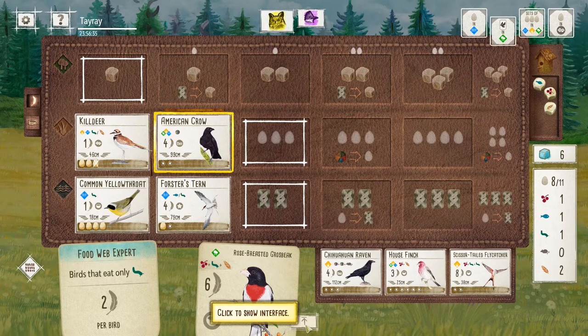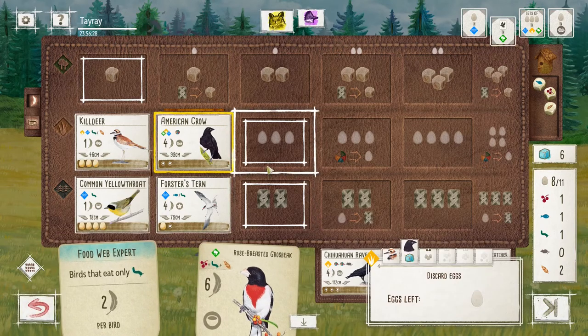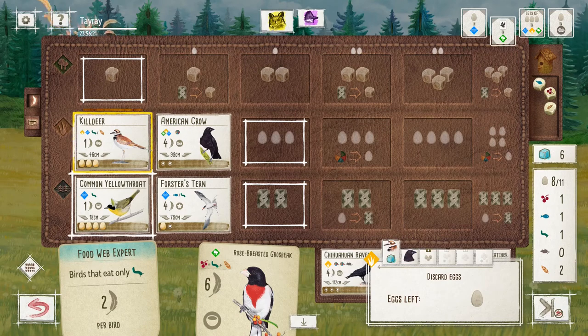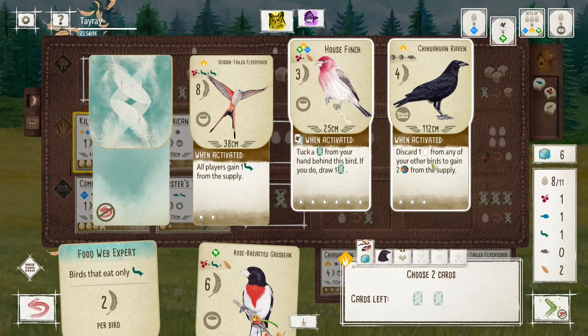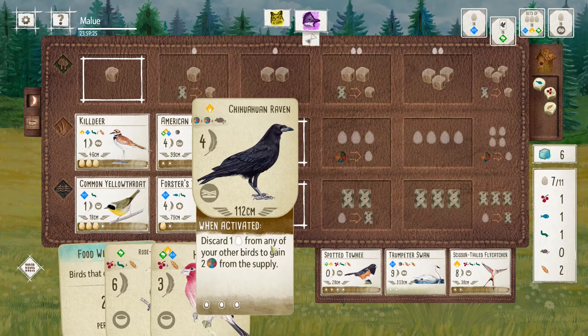Do I want to play the raven? It might not be a bad idea. In that case, I don't need to exchange eggs for food. Yeah, I'll skip this. Spend one egg. Oh, I should have exchanged for a rodent. My bad. Yeah, I forgot the raven needed a rodent. I mean, do I really want to play the raven though?